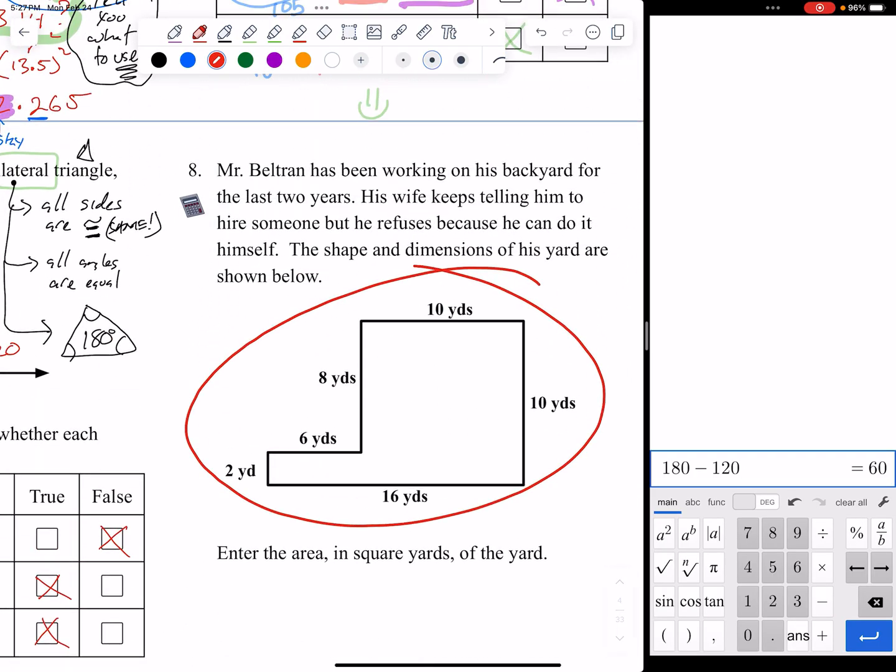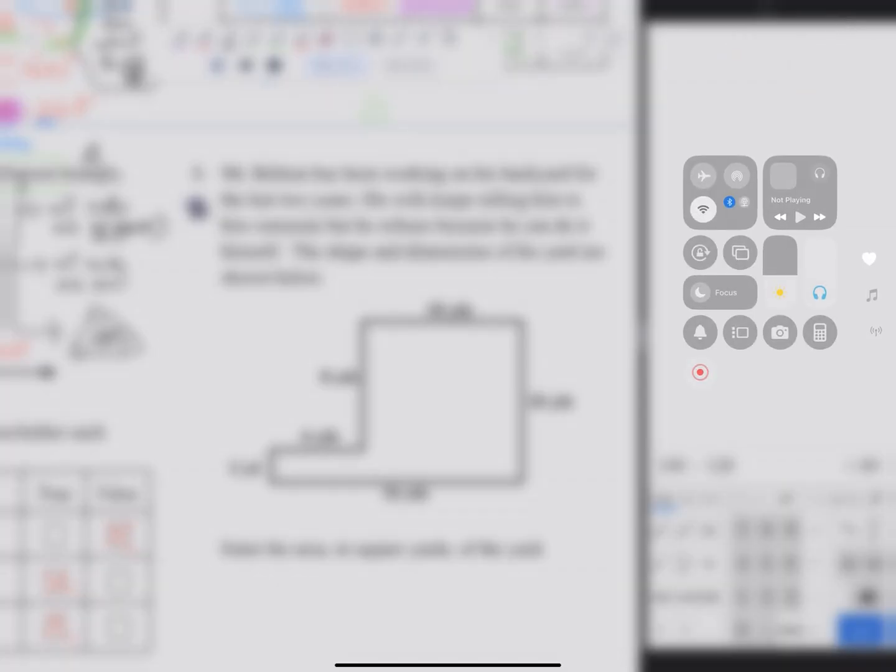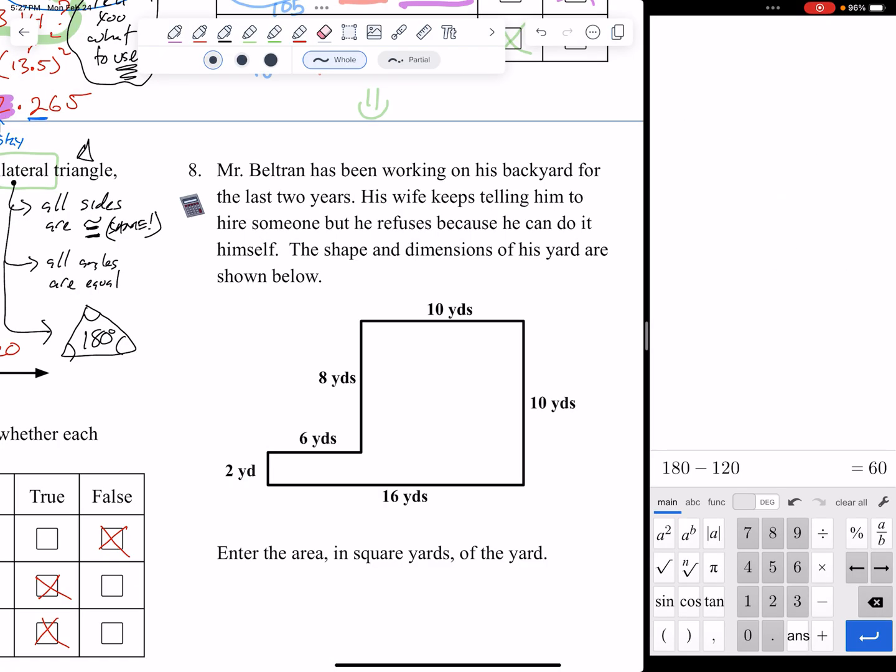Okay. All right. Number 8. Okay, we did this already. Let's see what they want us to do. Very similar question, probably. So I am looking at. Actually, let me check something real quick. Yes, my headphones are on.